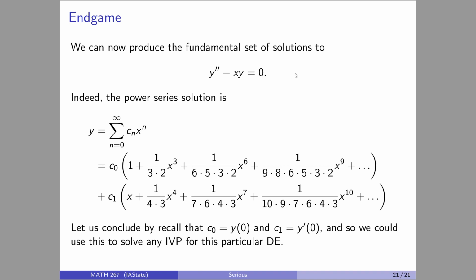So if I actually had initial values here, I can tell you what C0 and C1 needed to be directly. So that's actually kind of nice. You don't have to take a derivative to solve for anything there. So solving IVPs for second order ones is actually a little bit easier with this. But well, there we go. That's one way of attacking variable coefficient differential equations. Checking out power series.